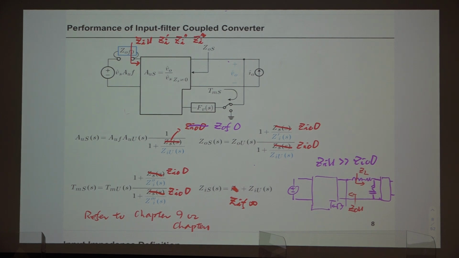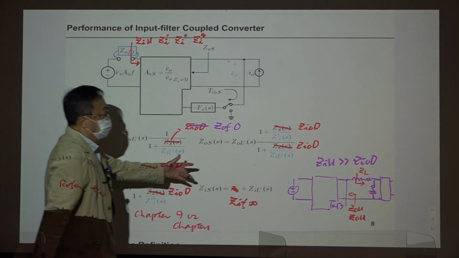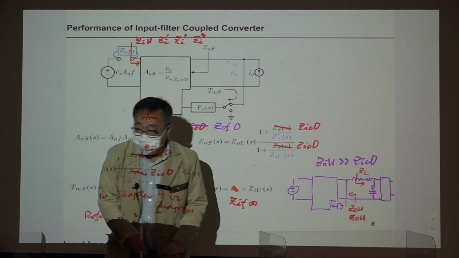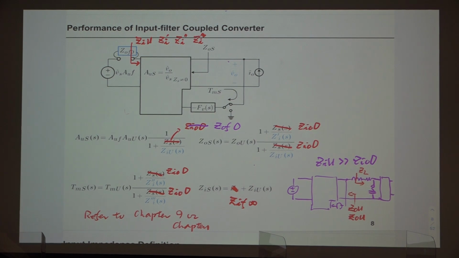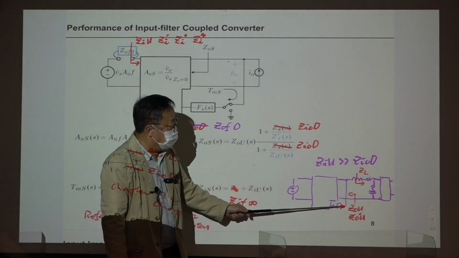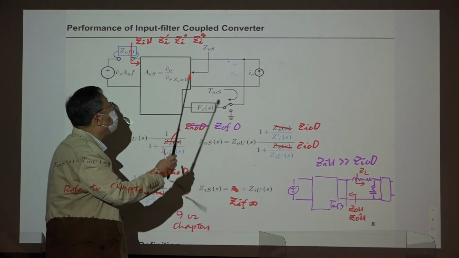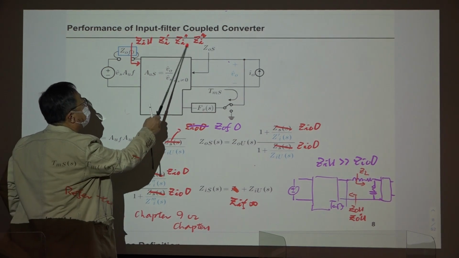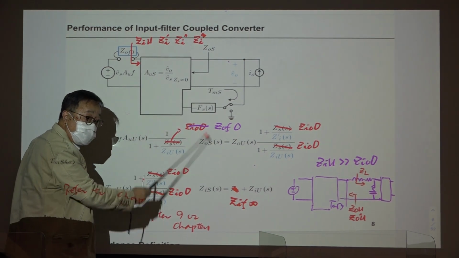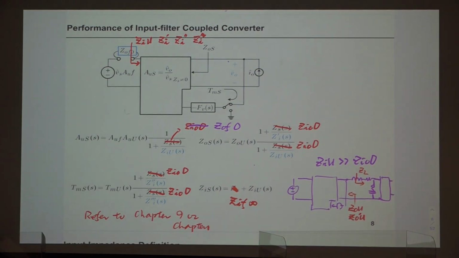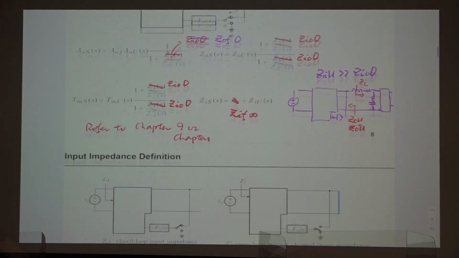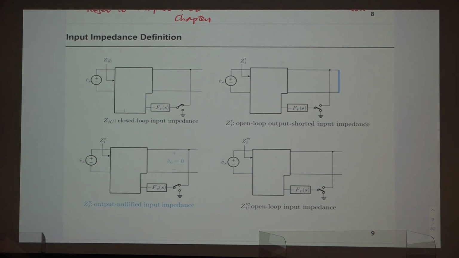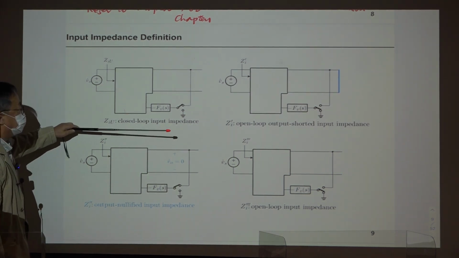And we need another one, GOU prime. GOU is the output impedance with the input port shorted. GOU prime is the output impedance of the converter with the input port open. So here we need two impedances of the upstream converter, but here we should use four different input impedances of this converter, defined in specific conditions. So it complicates our analysis, and I repeat the definitions of those impedances. So you have four different input impedances with distinct definitions.